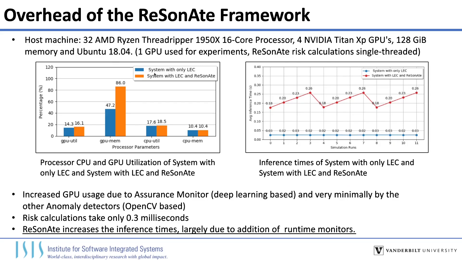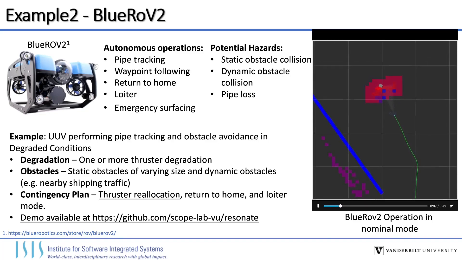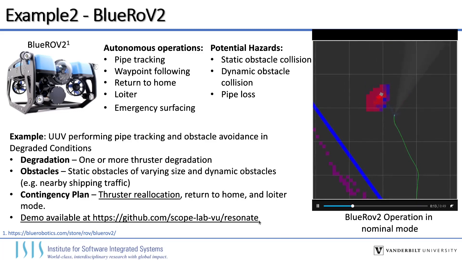Regarding overhead of Resonate: while it appears significant at first, that's mostly due to the usage of the assurance monitor, which is also deep learning-based. The actual risk calculations only take about 0.3 milliseconds. So if you are already using certain runtime monitors — which you likely would be for any safety-critical system — adding Resonate risk calculations on top of that does not add much overhead. We have a second example: a UV following a pipeline on the seafloor while performing obstacle avoidance. We don't have time to go into that here, but a demo is available on our GitHub for those interested.